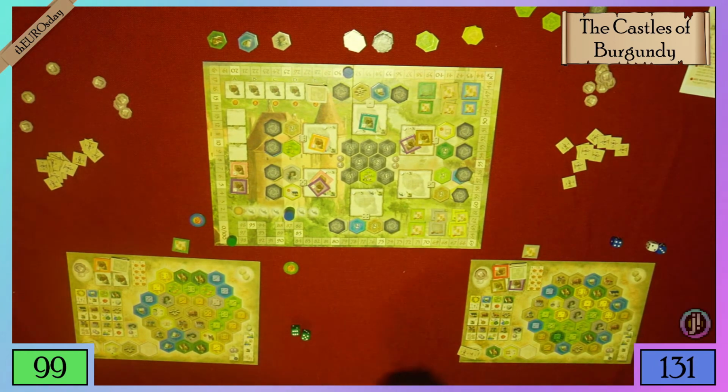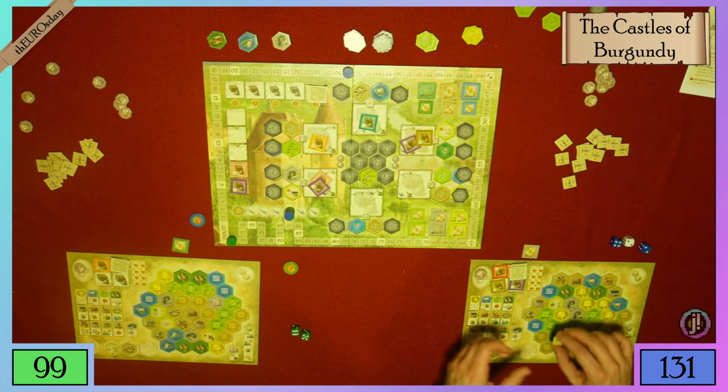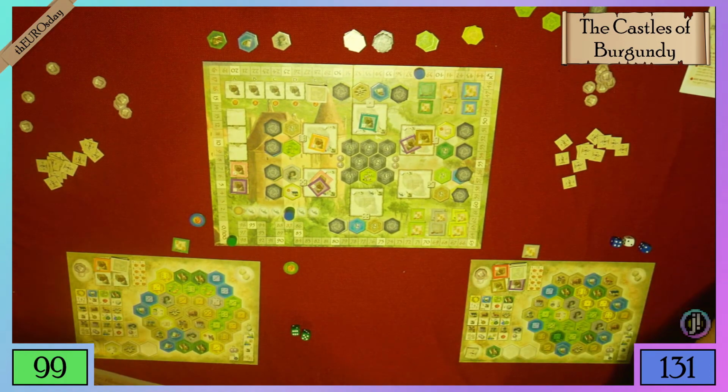Yes, you do. That was the 4, so I still have the 3. And the question is, what am I going to do with the 3? I kind of think I'm going to spend another nudger to make that a 2. And let's put this here. It completes another region for 7 points. I think I've been doing that wrong. And now we're at the end of the round.